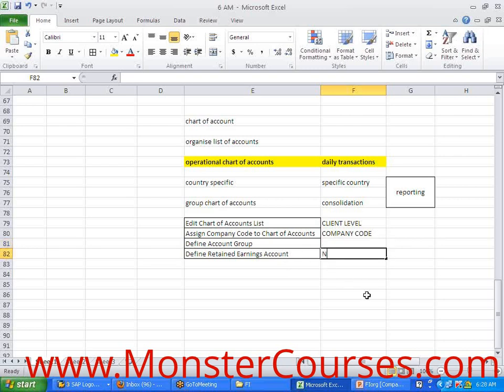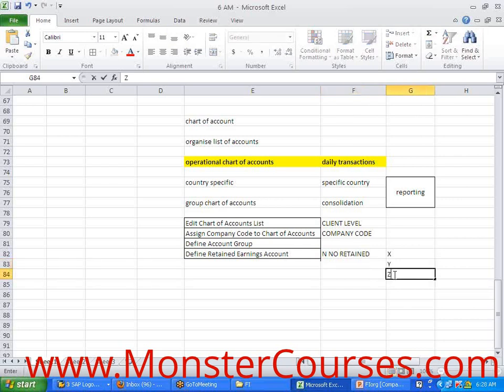So if I say I can define n number of retained earnings accounts for one company code, is it right? Yes. That is what I was trying to tell you. Remember I was using X over there? X means one particular retained earnings account. If I say Y, there is one more retained earnings account.